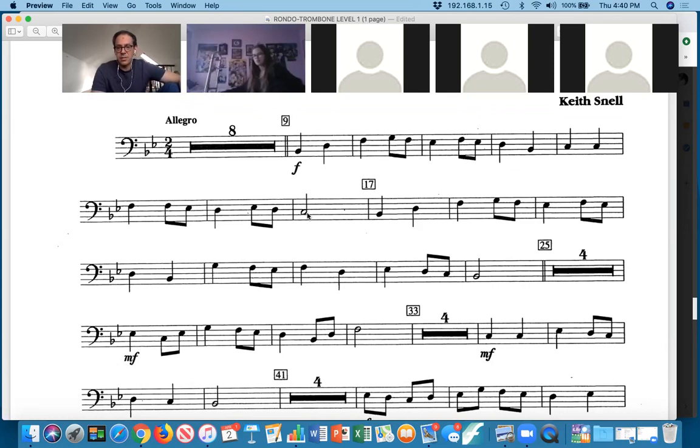Watch your slide position. So you're playing pitch here. This note here, you see this B flat? You're playing a C instead of a B flat right there. So pa pa pa pa pa pa pa pa pa pa pa pa pa B flat. You've got to go to B flat, first position here, and then connect your eyes. Make sure you're looking at the next system.